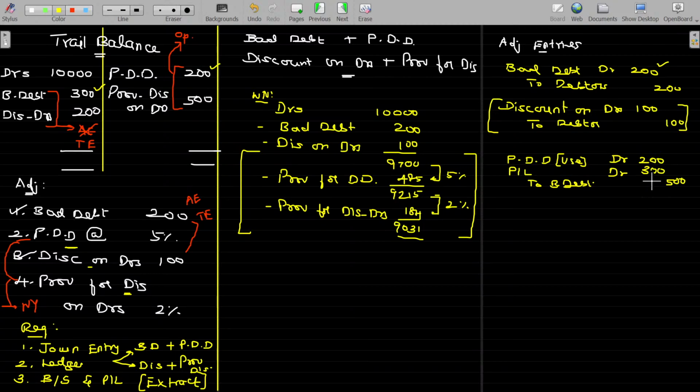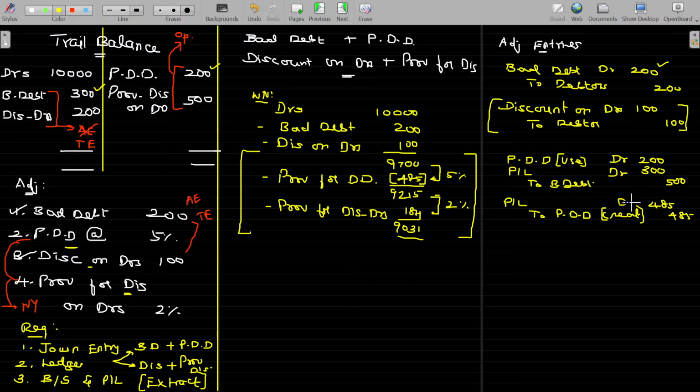Not only that, in the coming year, we need to have some provisions. For that also, we have to create the provision, right? So, provision required for the next year being 485. This 485 can be created by debiting the P&L account. So, profit and loss account debit to PDD account. When we have the PDD in the credit side, it means it's only a creation. This value being 485. It is better you club these two entries and pass them as a single entry.